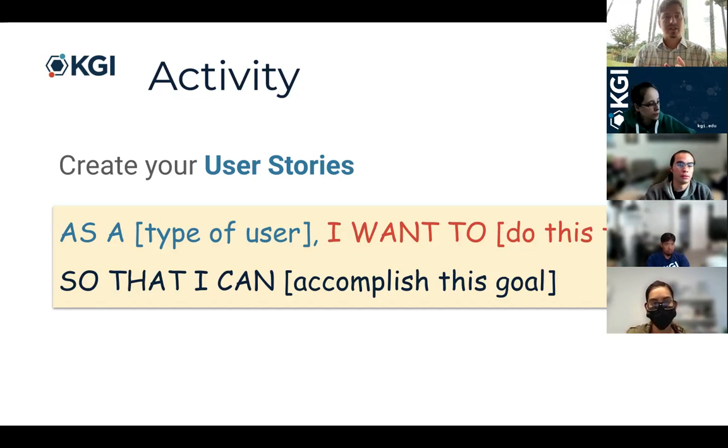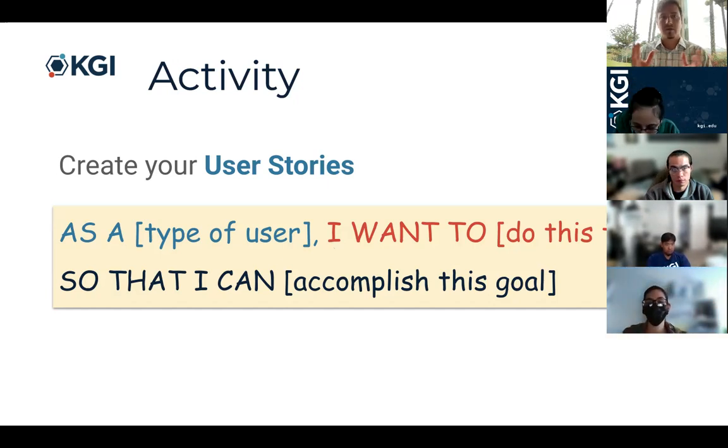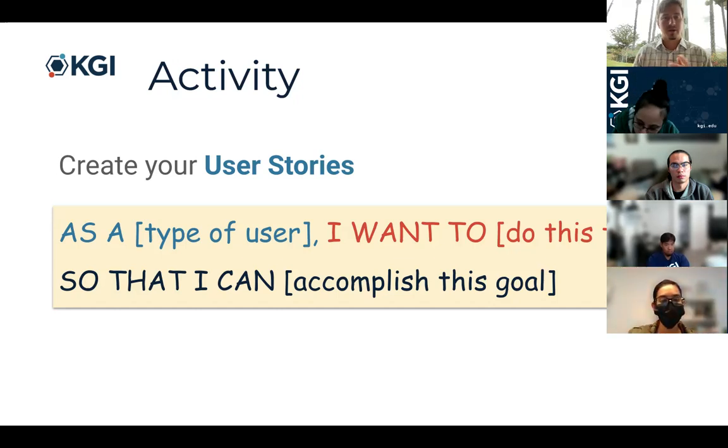But if I didn't really center it around this user story of the who, the what, the why, I don't know who I'm building it for, I don't know what they're trying to do, and I don't know why they're trying to do it, then I could be misled in my product development. So that's why, especially in this class, I take these user stories very seriously, because this is what's going to help make sure that the prototype that you build is the right prototype.